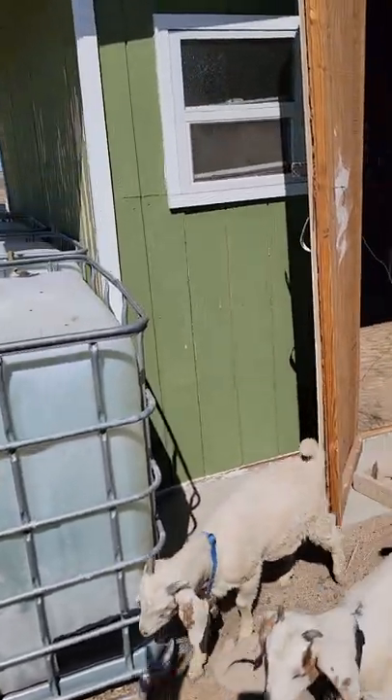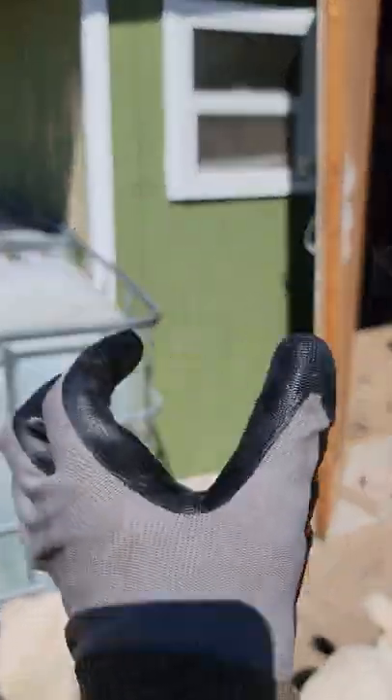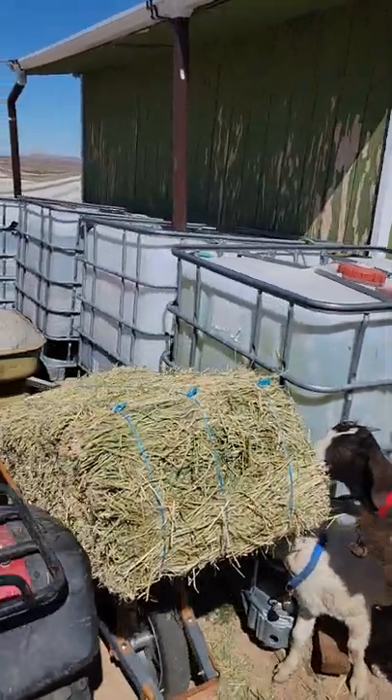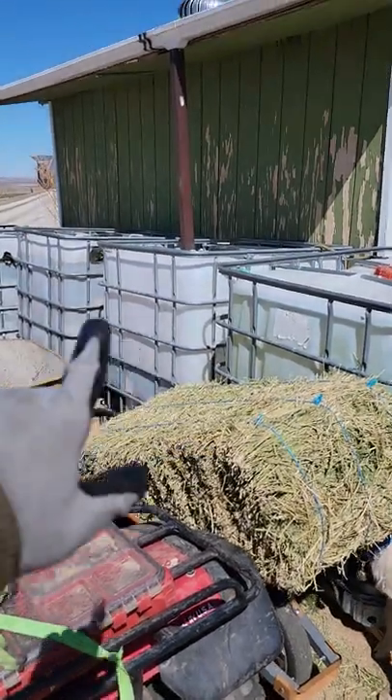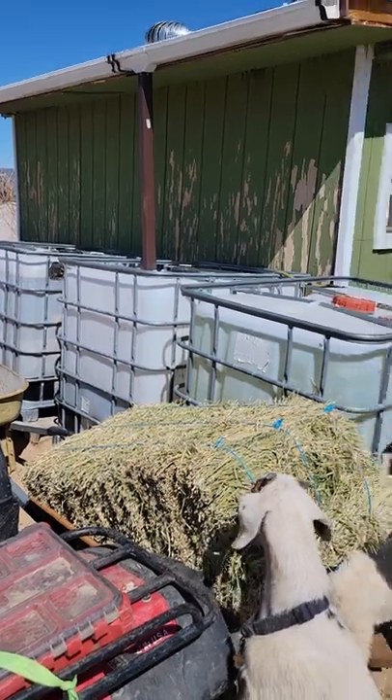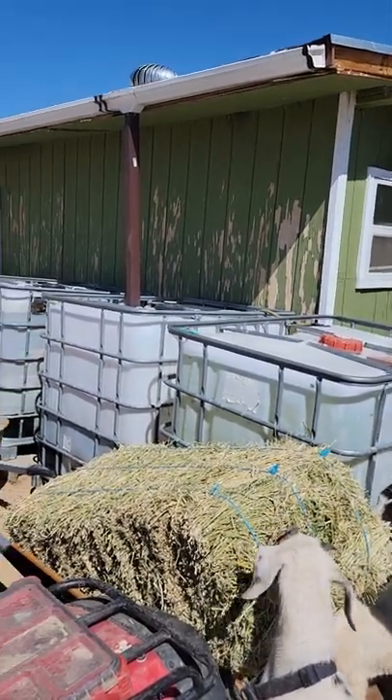These windows I put sideways — they should be the other way. Little things you learn. The wind messes up this side of the shed because we get 70-mile-an-hour winds, so I'm going to redo that whole thing this year. But check out the gutters — that's how they collect water. Let's see if I can get up on my ATV and show you the roofing.